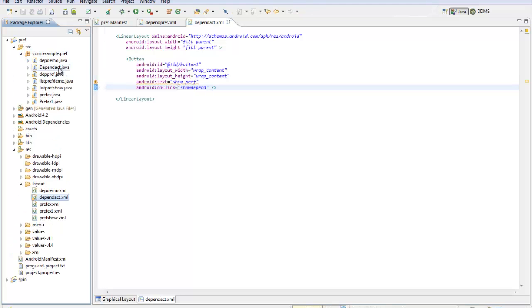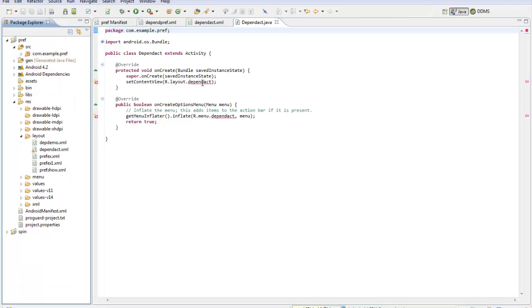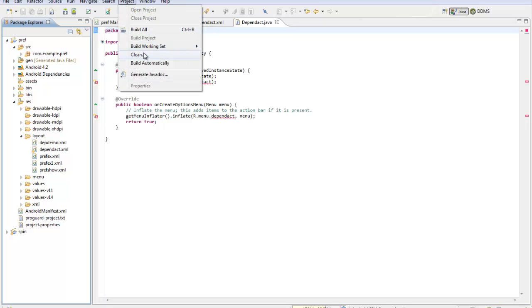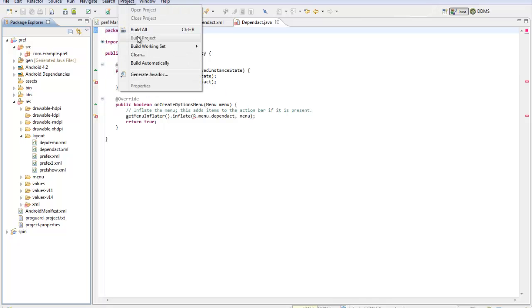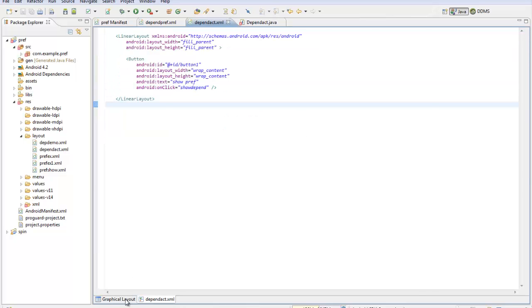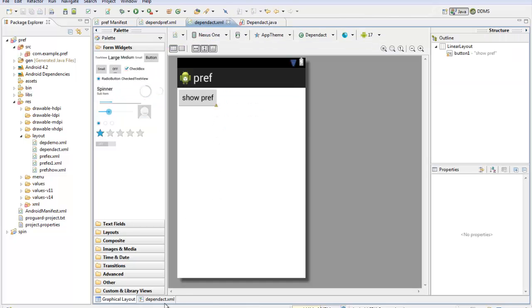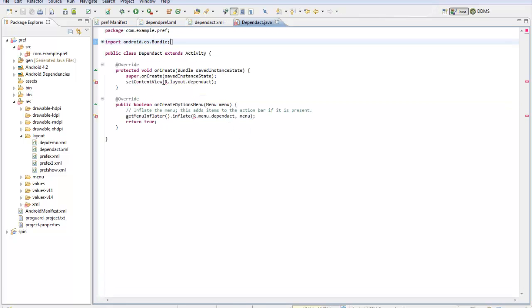So we'll just open up our activity. This is our activity. Now r.layout.depend act, we already have this. I'll just clean the project. Depend act. Dependent.java. We have an error here.